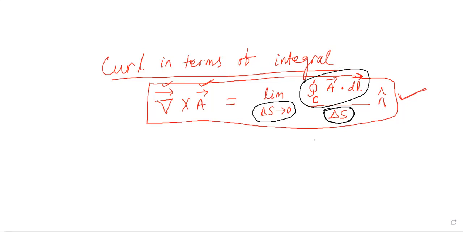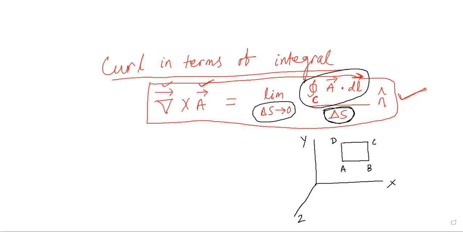Now you can take two dimensions or three dimensions, whatever you want. Suppose you take your space coordinates in Cartesian form, x y z. It's actually three dimensional, but I can just take it on the xy plane, just for simplicity. Suppose you are moving in this path: you move from a to b, and then from b to c, and then c to d, and then from d to a.